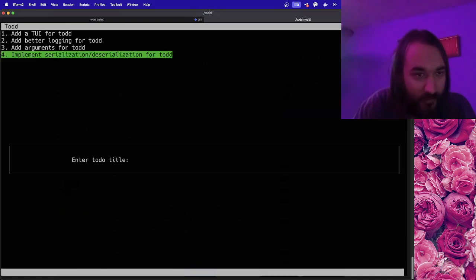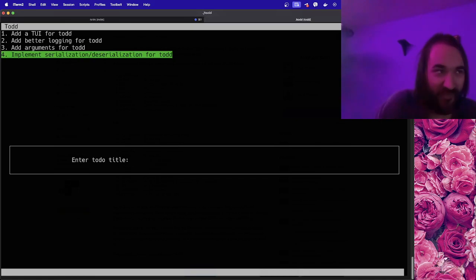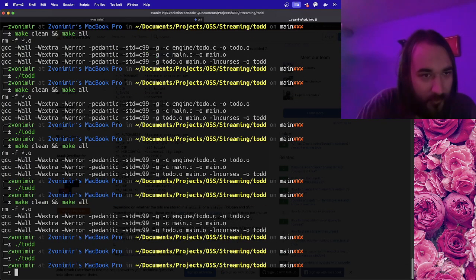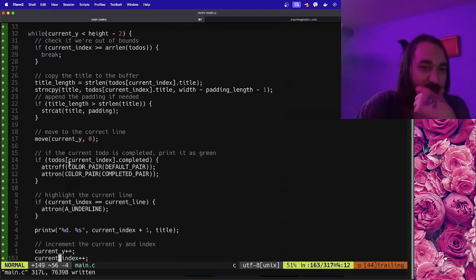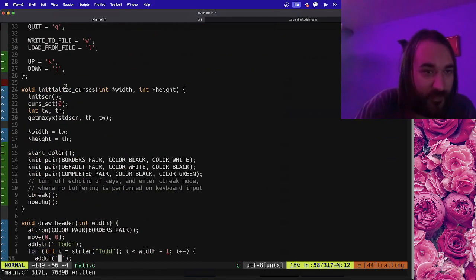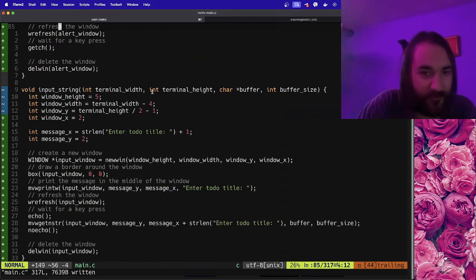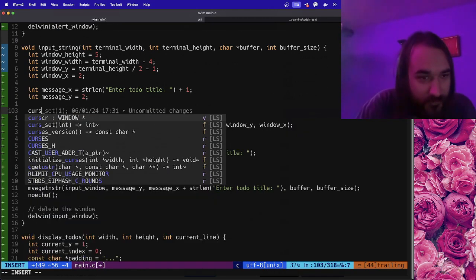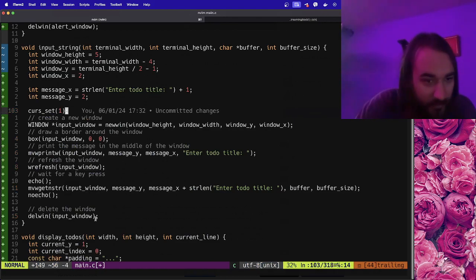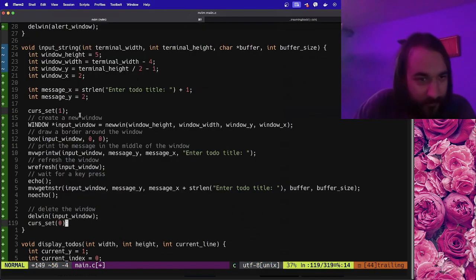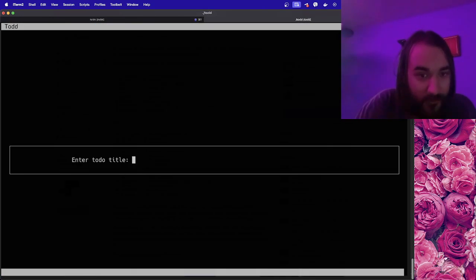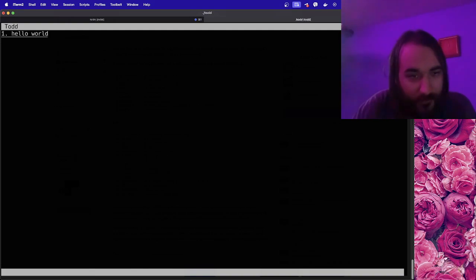And we can add to-dos, to make it even cooler. Okay, nice. And just for this input string, let's set it to curse set 1 and later not have it there. Hello world. Okay, cool.